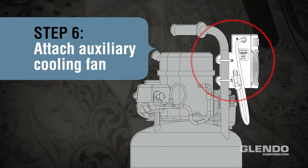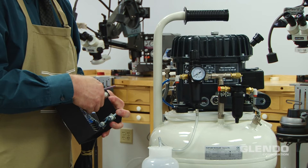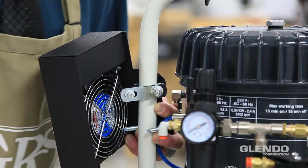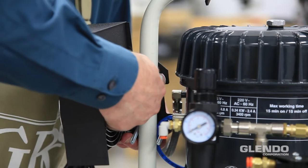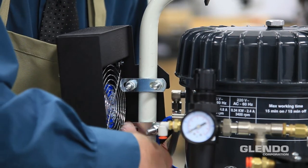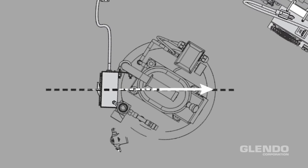Step 6. Attach the auxiliary cooling fan. Mount the fan on the handle post of your compressor. Use the U-bolts to secure the fan to the handle post. The white nylon washers are used as spacers as needed for smaller diameter posts to tighten the fan in place. Tighten the nuts on the U-bolts with a 7/16 inch wrench, making sure the fan is directed at the compressor head, not away from it.